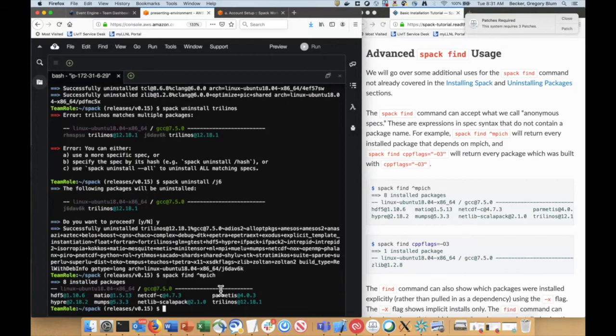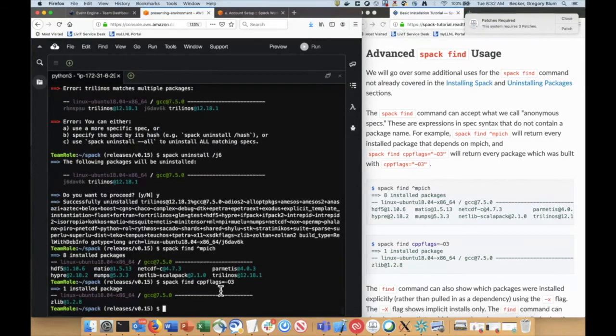We can also do that with the CPP flags. I guess I have another example in there. Spack find CPP flags equals -03. You can do this with any constraint. We only have the one thing that we built with optimization flags earlier.